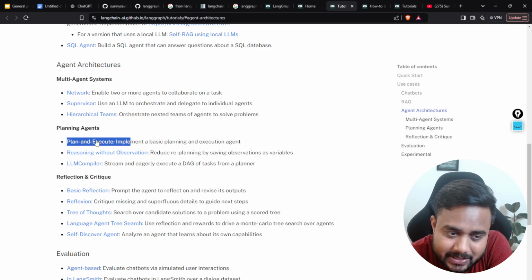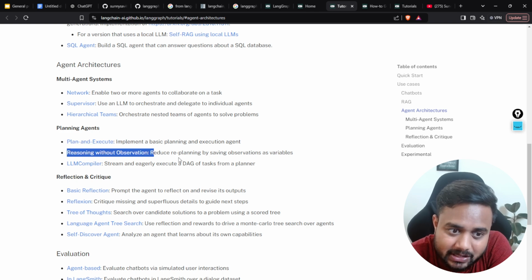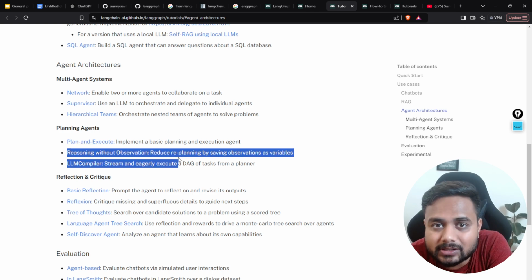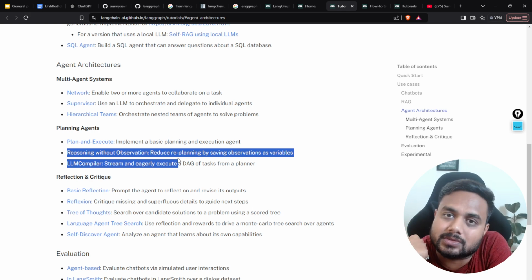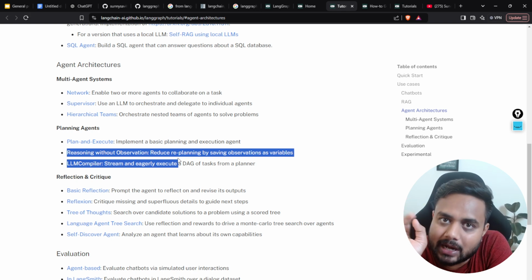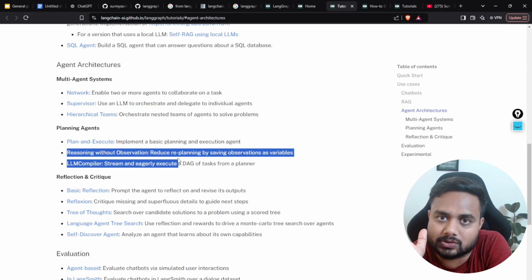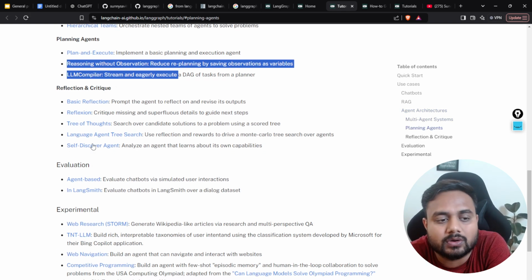You can go and check the architecture of it. Then reasoning without observation, again it's a part of the React agent. So guys, if you understood the crux, you can easily grab this particular concept. Getting my point? So the moral of the story is very simple. If you have gone through my course, you can easily understand any sort of concept from here.